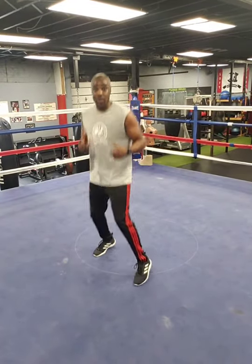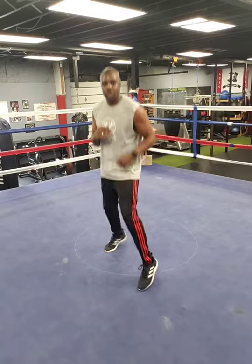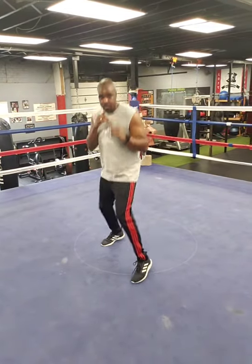Little shout out to the ladies here. This is why female boxers can also punch hard. It's because if they're using their legs, which they can match men in pretty close, then they're able to create that energy and power down here and create the power that transfers through their arms, all right? And for you guys who are skipping leg day, cut it out. You gotta do leg day, man. All right, let's add that jab.